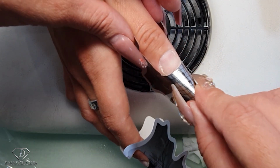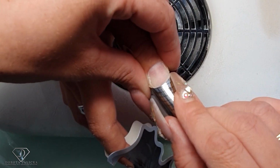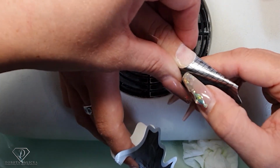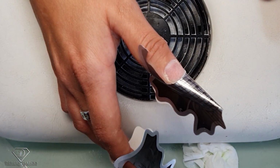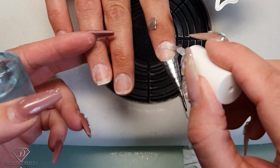And now I can slide it underneath the natural nail and then close the form. Extra nail prep and then universal air bond.